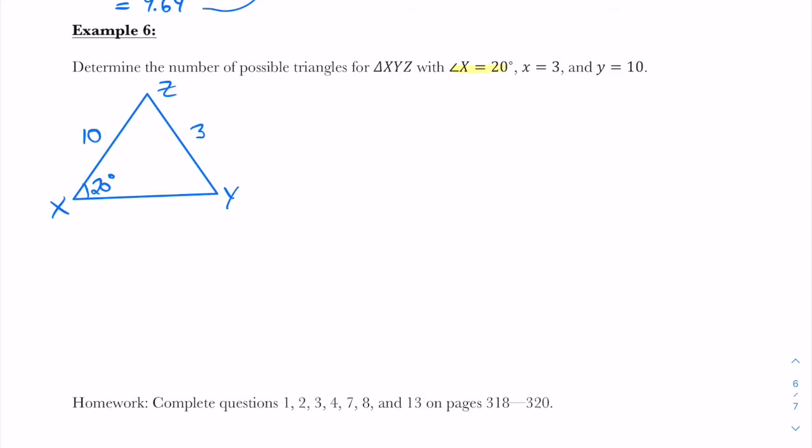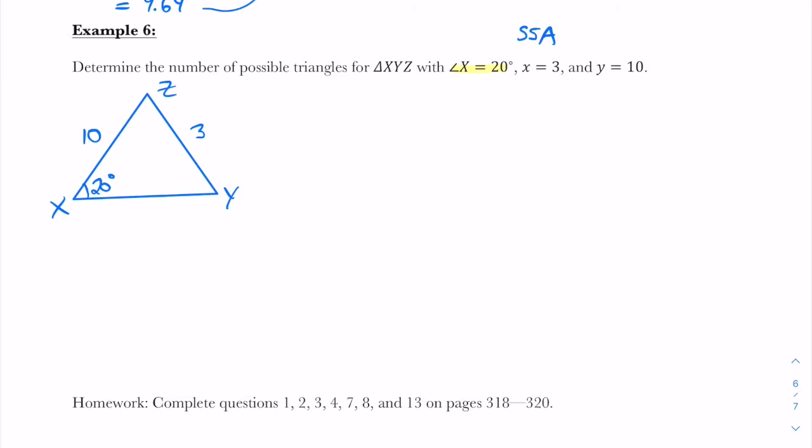For the angle and side pair that I know, I'll place that angle in the bottom left. For the angle side pair I don't know anything about, in this case Z, I'll put it at the top. And for the angle side pair where I know just the side and not the angle, I'll put that angle in the bottom right. And how do I know this is an ambiguous case question? I know it is because I'm given two sides and an angle. So this is the side-side-angle condition. That's the only time you have to worry about the ambiguous case.